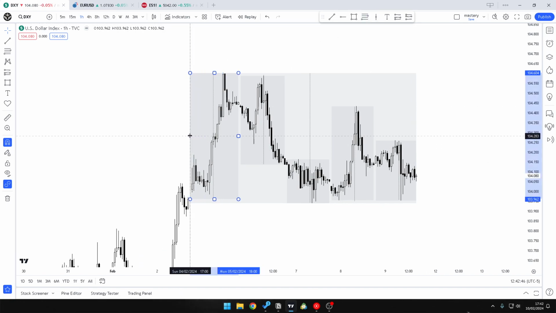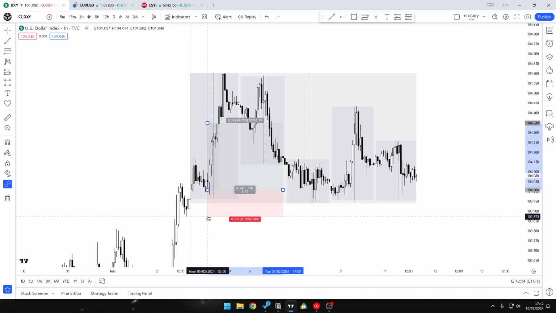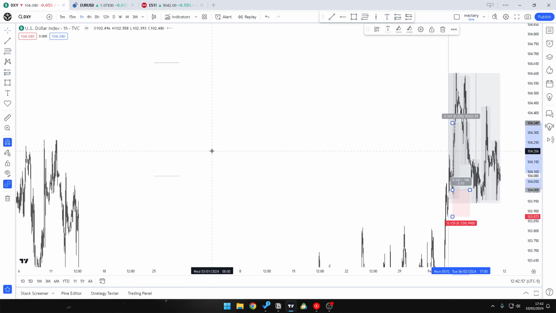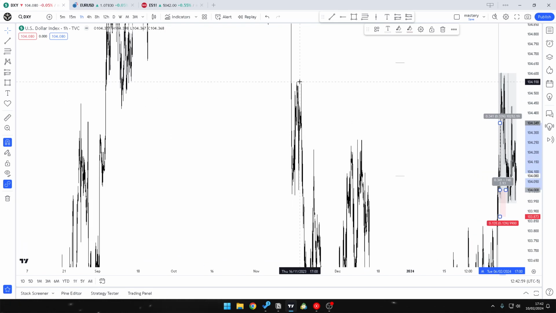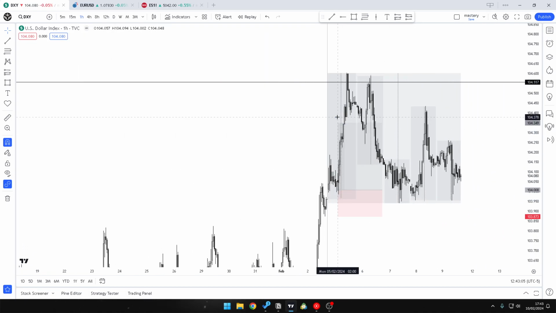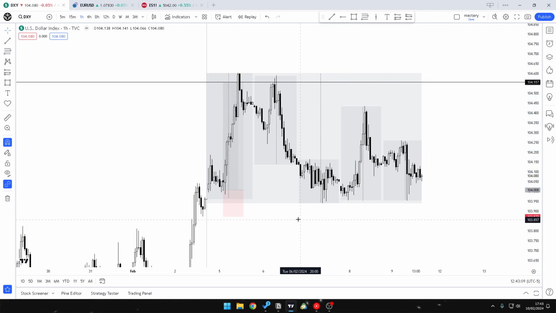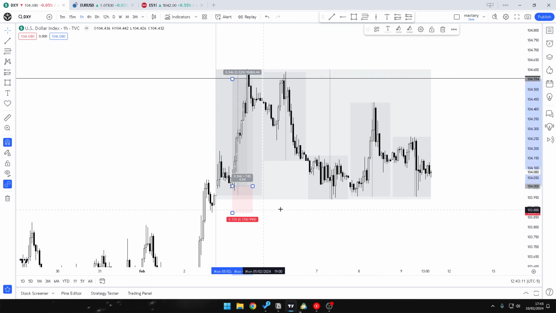From this idea, the only high probability idea for this candlestick, the biggest move, was trying to catch this turtle soup into the draw on liquidity. I'll be mentioning that this is the draw on liquidity, which I mentioned on the daily chart. So this was a 4-hour trade, and after it I'll be done.